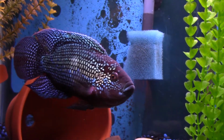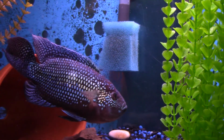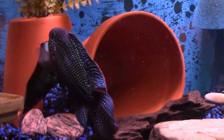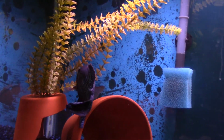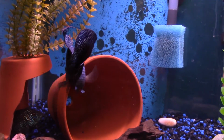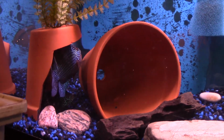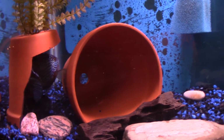There you go. There's some color. Finally. These fish are a pain in the ass to keep. And this is when it's worth looking at them, when they're this colorful. But anyway, there's my pair.